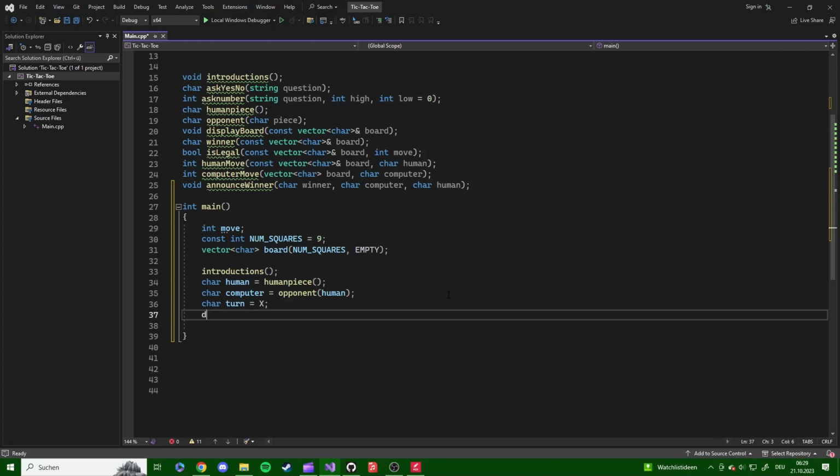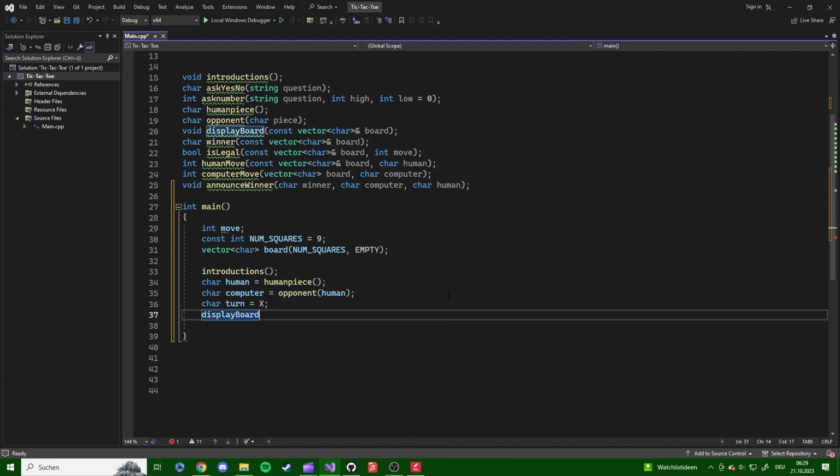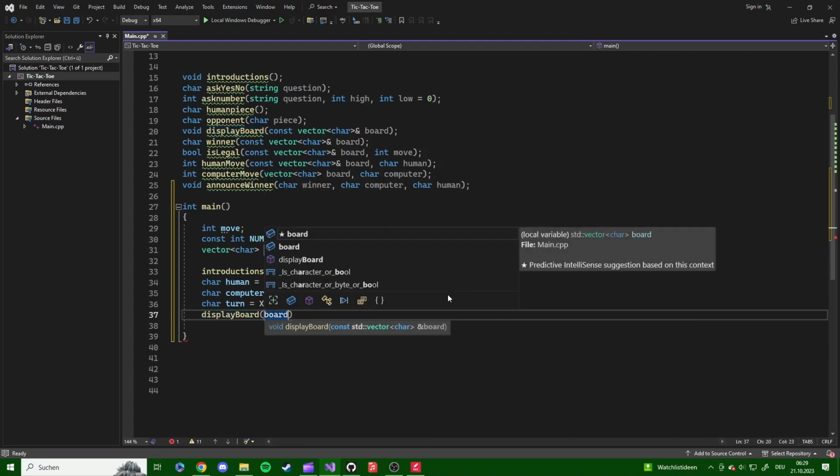And just because we can, we are going to display our board, and we are showing the player that our board at the moment is empty.